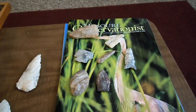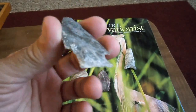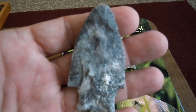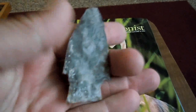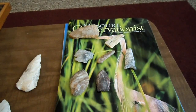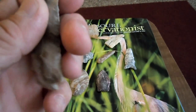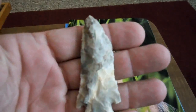Okay, next, here's a field find that was from my last field find actually. Had a bird point with it that day, I think, and a tool. But really nice mosarkite. Almost looks like it came out of a cave with that calcium on there, but that's just how it is, it came out of the field. Let's see, here's a nice little colorful Etley. Got the ear missing there, maybe just a little bit of the tip, but some awesome color.